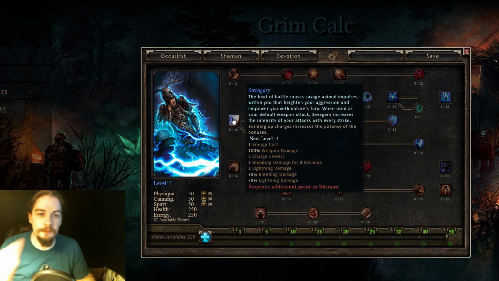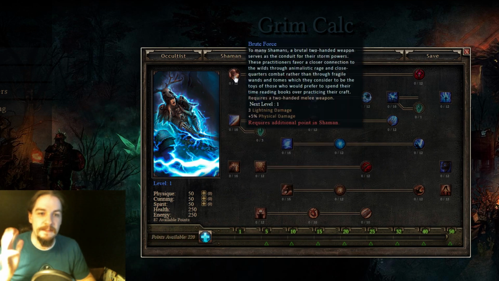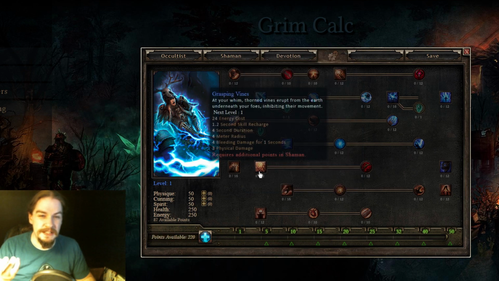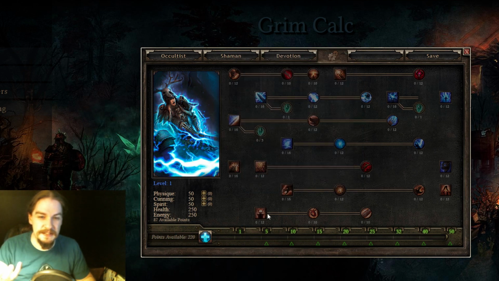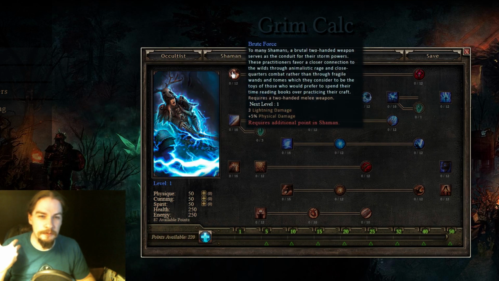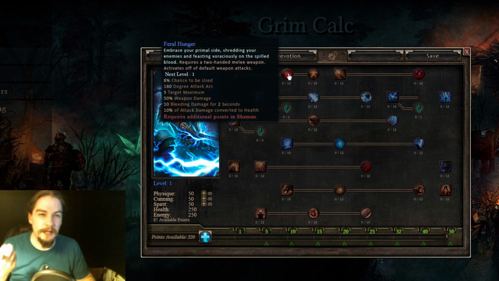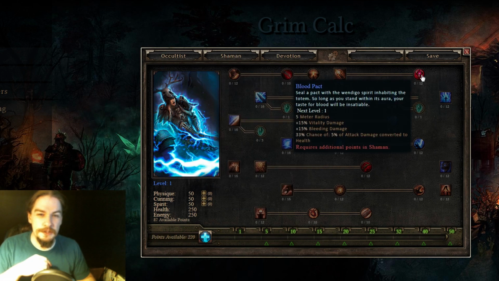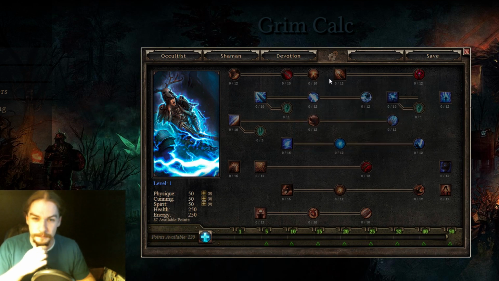But yeah, there are bleed damage things on the Shaman side. It's sort of its tertiary damage, I think, after Lightning and Vitality. Because it's on Savagery, it's on Grasping Vines, and it's on one of these, I think. Yeah. It's on Feral Hunger. So you can actually do some bleed damage as well. Oh, it's on the Blood Pact Wendigo Totem line.